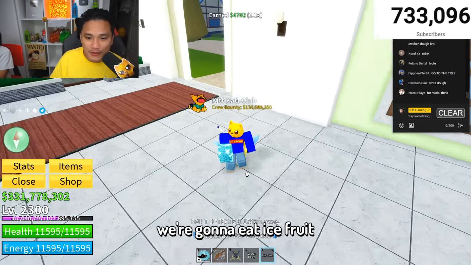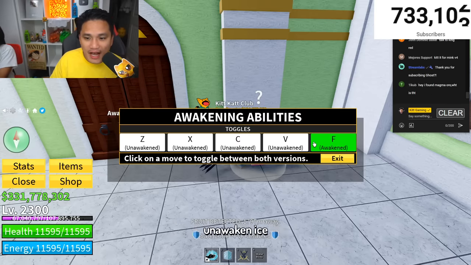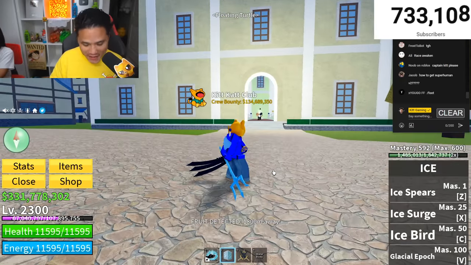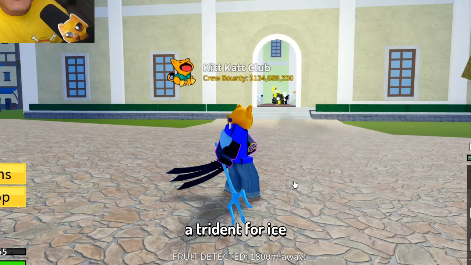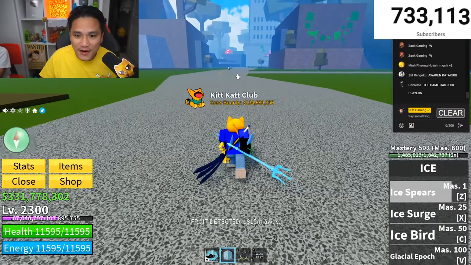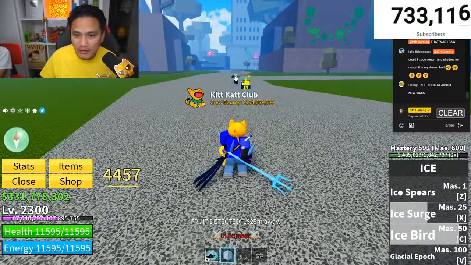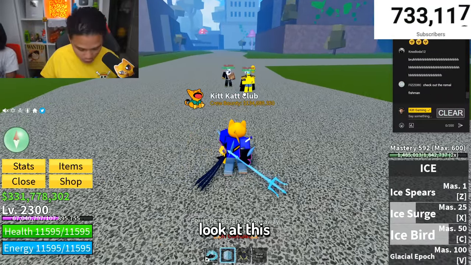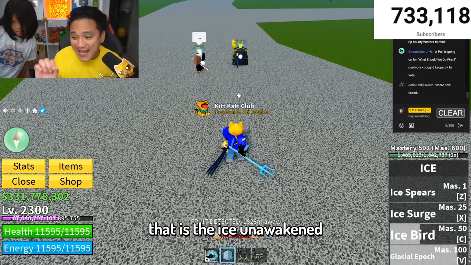We're gonna eat ice fruit. This is what ice fruit looks like right now. Okay, now let's try the unawakened ice. Trident. Oh my god. Now, instead of a sword, you have a trident for ice. Okay, first skill for ice. Dude, I froze them. Look at how I freeze them. That is the ice unawakened.